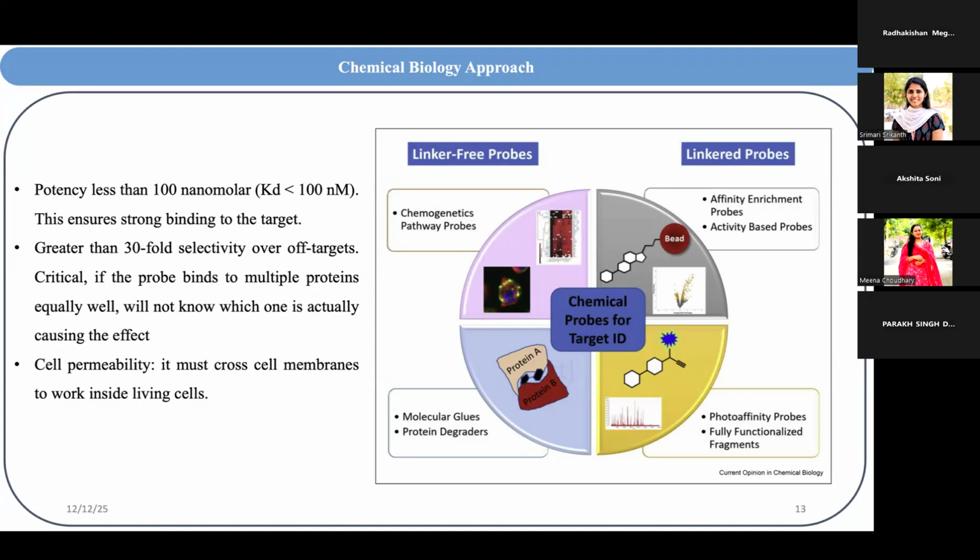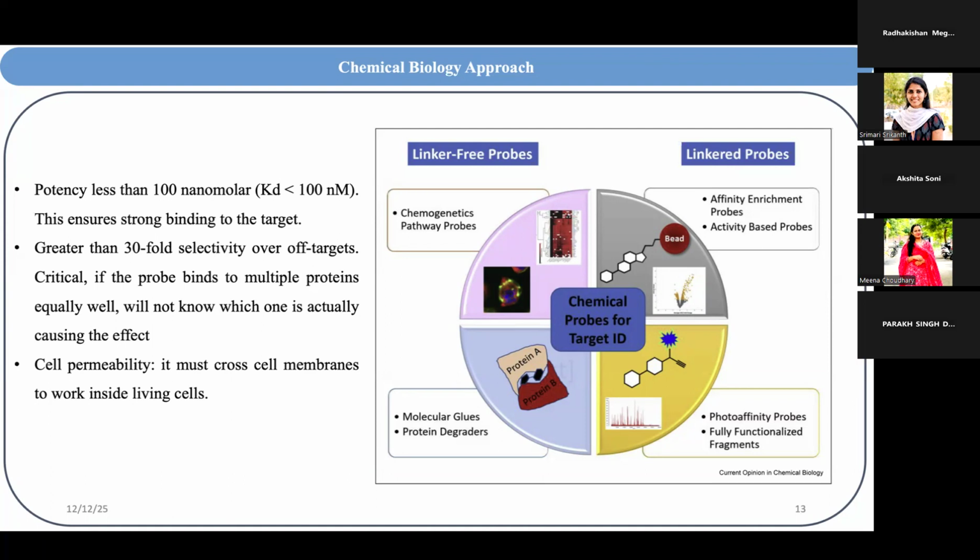So what makes a good chemical probe to initiate this workup? A chemical probe is a small molecule, which should have a size less than 500 Daltons, potency less than 100 nanomolar, greater selectivity for its targets, and cell permeability. These criteria matter when designing a probe. So before starting the experiment, we should validate that the molecular probe meets strict standards like these.